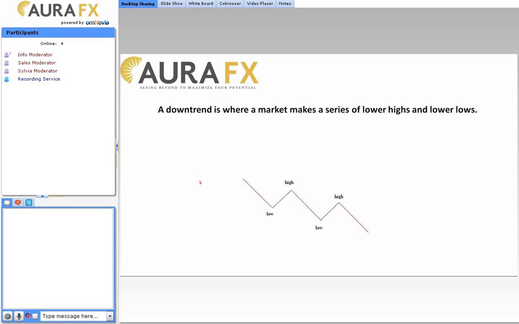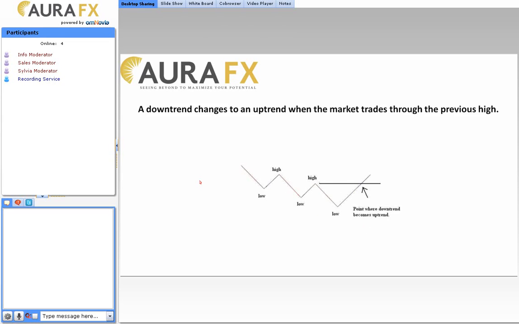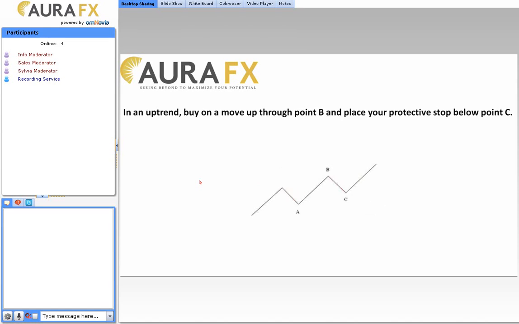So we have a downtrend as a series of lower highs and lower lows. We can see the stair-step formation moving down, just the opposite of a strong uptrend. Now a downtrend changes to an uptrend when the market trades up through the previous high. And again, that doesn't necessarily mean we're going to jump on board on the buy side, because at this point in time we can look to other currency pairs or CFDs, whatever it is that we want to trade, and we can find stronger trends that are more mature, that are very, very obvious, that are still going on strong and still are offering some solid trading opportunities.